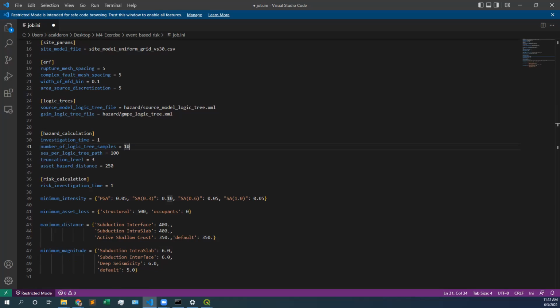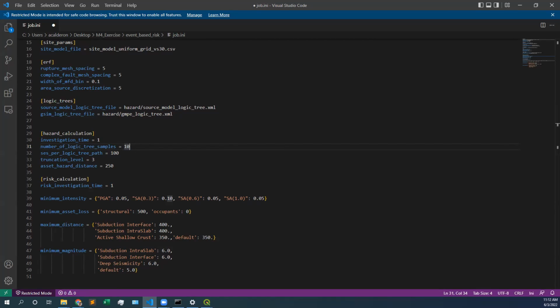So we need to ask OpenQuake to disaggregate or to compartmentalize. I don't know how the word would be in English, but we want to ask OpenQuake to do the calculation only for particular logic tree branches, so it is manageable, so we can finish the calculation. So my stochastic event set is of a size that is enough for the risk assessment, but not so big that my computer cannot make it.